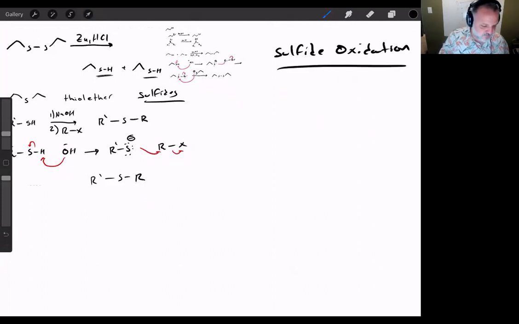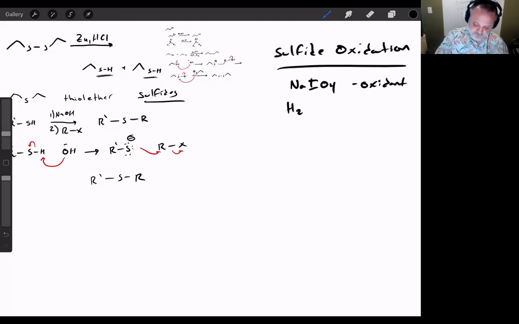Again, we're going to talk about some reagents that are common oxidizing reagents, and you want to be able to recognize them going down the road, because just like zinc and HCl will always be doing some kind of reduction, just like H2 and platinum catalyst always does some sort of reduction, just like lithium aluminum hydride and sodium borohydride do some kind of reduction, just like sodium dichromate will always do some sort of oxidation. If you see sodium periodate, you'll know that sodium periodate also is an oxidant.